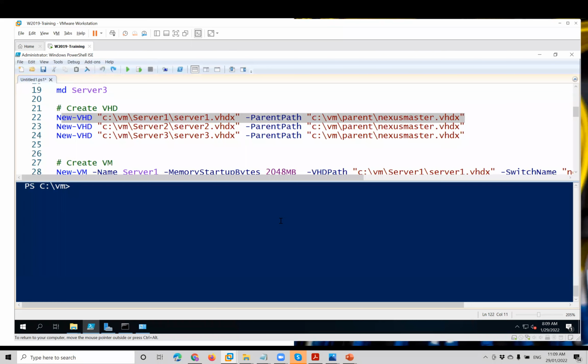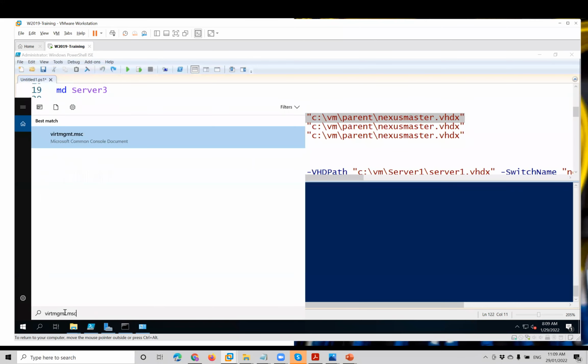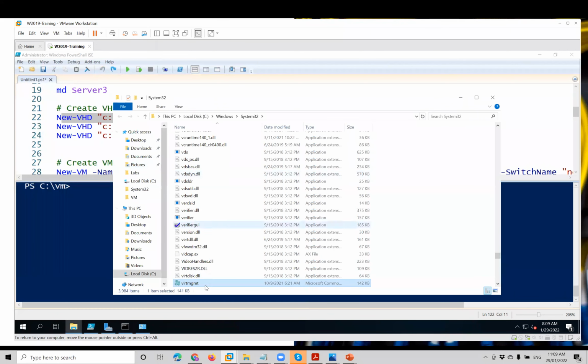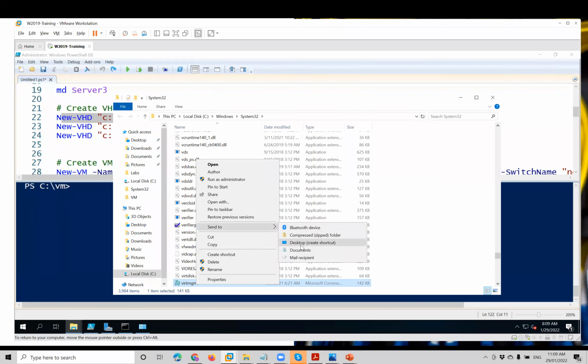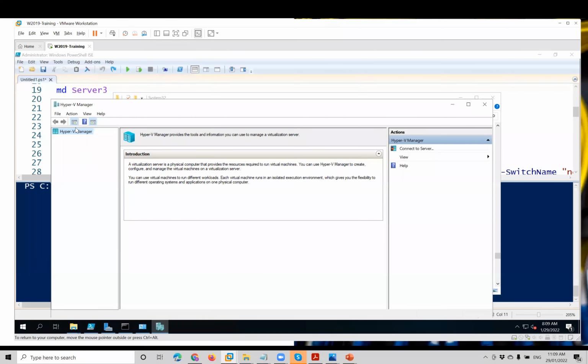First of all, you need to check kung meron na tong Hyper-V. So, how do you open Hyper-V? Pag open ng Hyper-V, I hope you're taking notes, virtmgmt.msc. Ganun lang, aral muna. No? Take notes. What's the command? virtmgmt.msc. Tapos open file location. Ayun siya. So send to desktop. Para meron kang shortcut. Okay? Or drag nyo to dito. Para dito ka na lang makiklik. Okay? Yan ang ating Hyper-V.